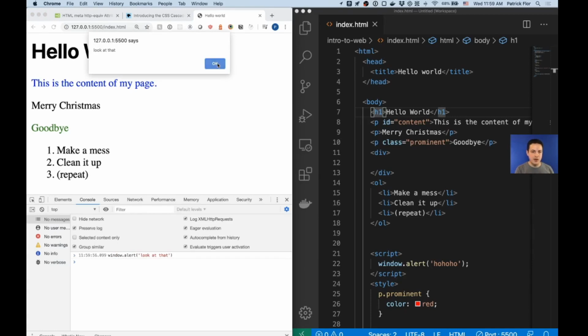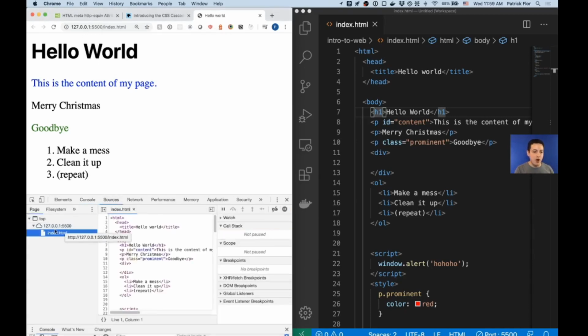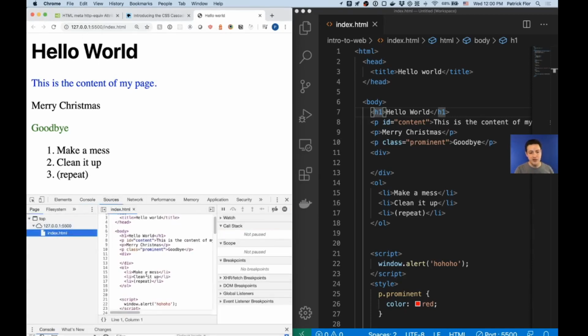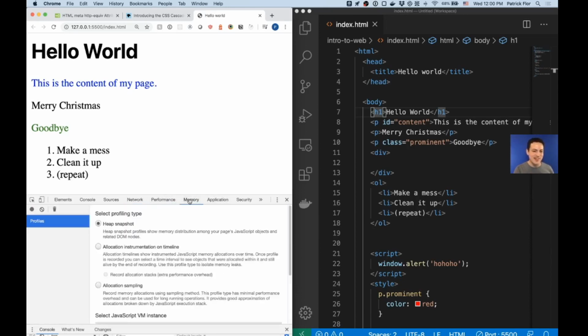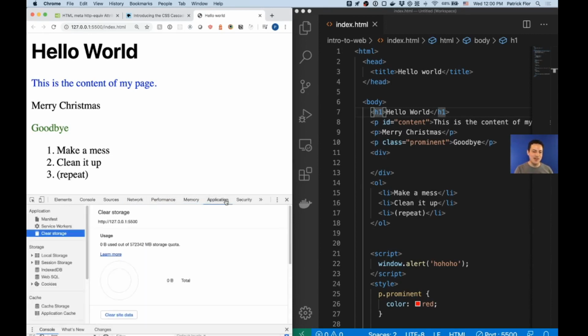There we go. You can see all the different source files in your page. In this case, it's just one since we haven't separated out our files yet. You can see the requests that each page is making, and you can log them and see how long they take. Performance, the memory profile of your web app, the different parts of the application like local storage, which allows you to store data on a website between visits for a user, etc. There's a lot of tools down here.